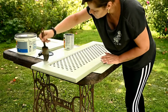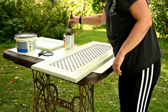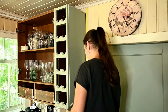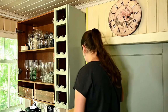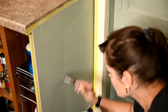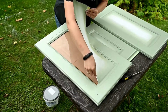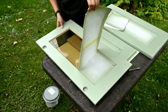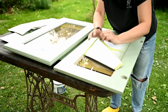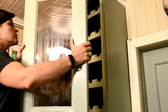If small grooves are still visible, you can sand in between the layers with a very fine sandpaper with a grit of 1000 or 1500. I've sealed the fronts in 3 very thin layers of the sealer, changing the direction of the brush movements for each layer. I'm waiting for the sealer to dry well and at last removing the masking tape. And finally, I'm returning the fronts back to their rightful places.